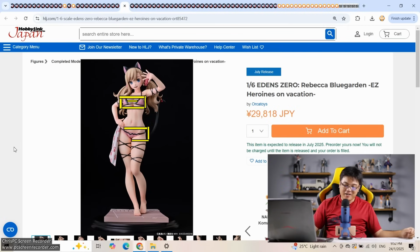Yes. Okay, so what you need to know about Orca Toys is a figure brand. They are perfectly average. I would say B tier. Most of the figures are 1x6 scale, and they love fairy tale characters a lot. They have made so many Urza Scarlet and Lucy Heartfreelia figures, way too many to count, that when I saw this figure earlier today before I recorded this video, I was thinking, is this another Lucy figure by Orca Toys? Okay, it is not Lucy, but still looks like her, and apparently I was right about this being an Orca Toys scale figure, so it was a bit amusing in a way.